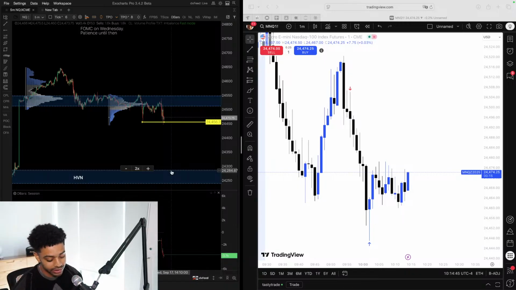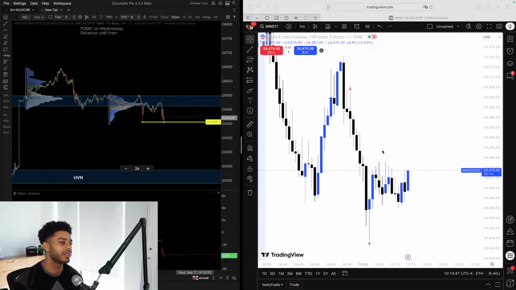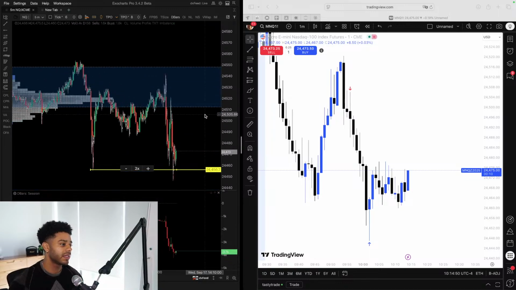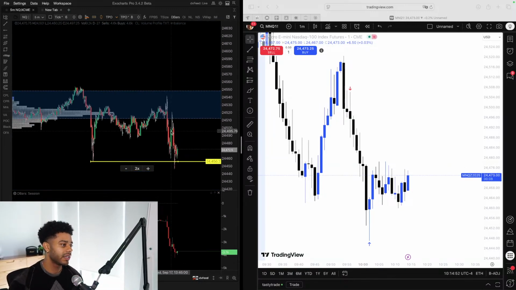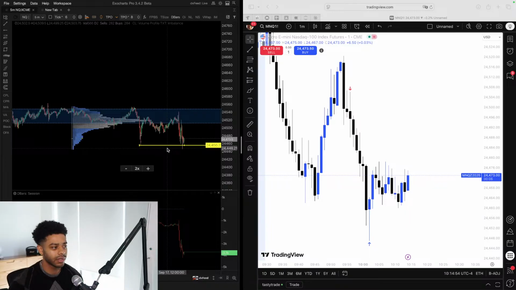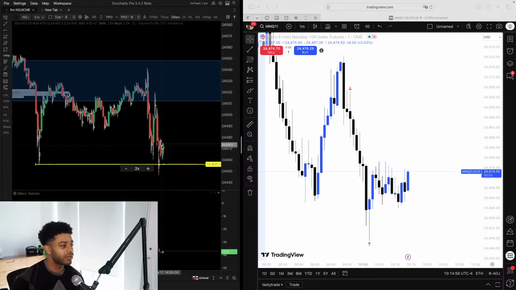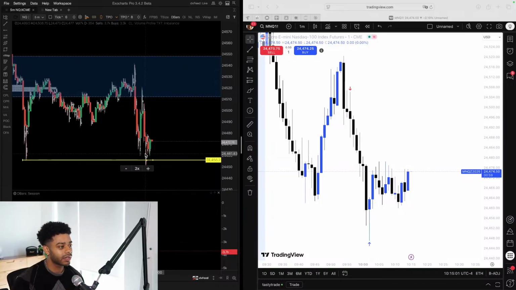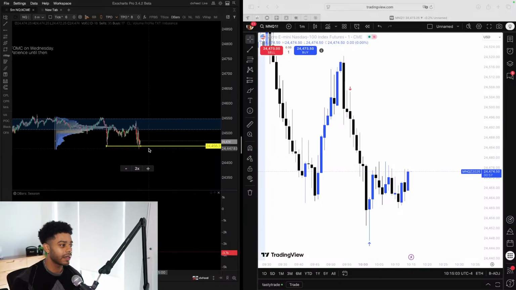What are you looking for? Just got in. Right now we're not looking for too much. We took a short earlier off this value area low. You can see we got rejected here, and then we went to target the morning lows, which were also the previous lows from the previous day. So we traded that. We were targeting those levels. Now we're just consolidating.